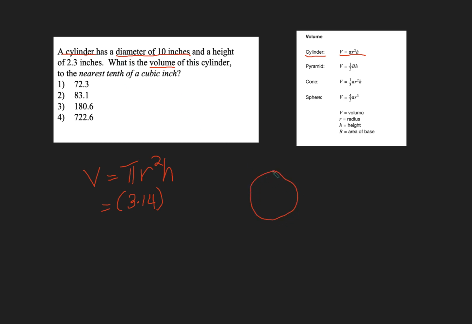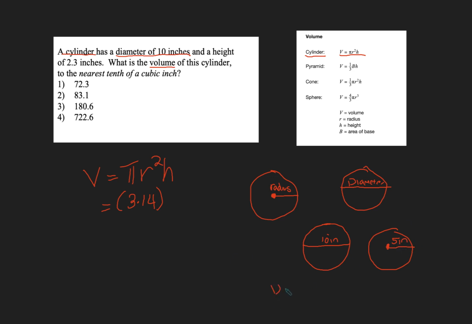They said the diameter is 10 inches. Okay, let's go back to our refresher course. Radius always starts from the center and goes to the outskirts. That is radius. However, when they say diameter, that's the line that cuts your circle in half. So when they said that the diameter was 10 inches, all of that was 10 inches. Now that is not your radius. To get your radius, you're going to have to divide that by 2. So if we divide 10 by 2, your radius is 5 inches.